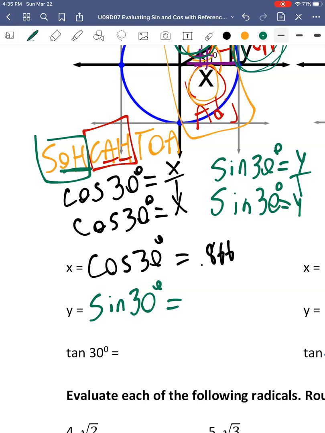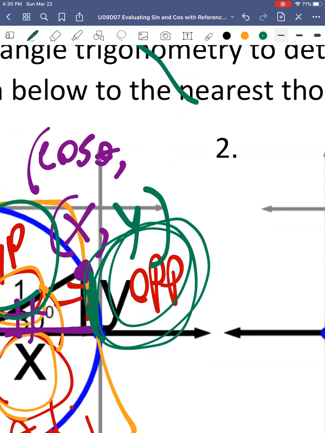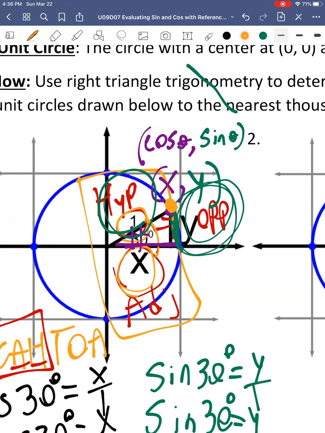And if we do our calculator for that, we'll get 0.5. So back to our unit circle, this point is going to be xy, because it's y units up, and the y coordinate can also be written as the sine of theta. All right, so the things we need to know is that the coordinate where the point intersects the unit circle at a right triangle formed by a central angle in standard position is going to be the point xy, and that can be found doing cosine of the angle or sine of the angle. But again, this is only for the unit circle, so the radius has to be 1.